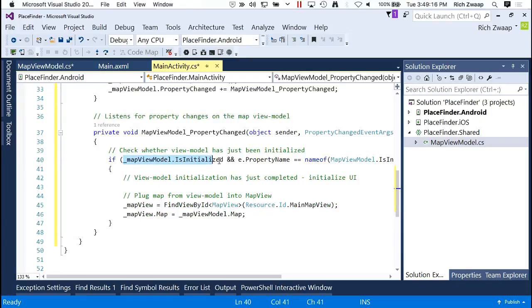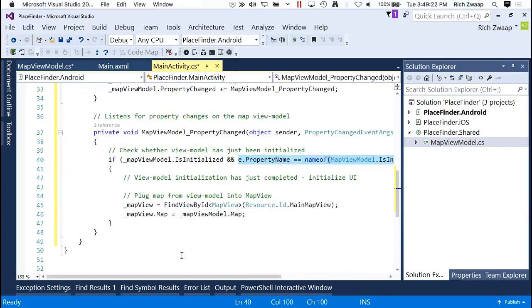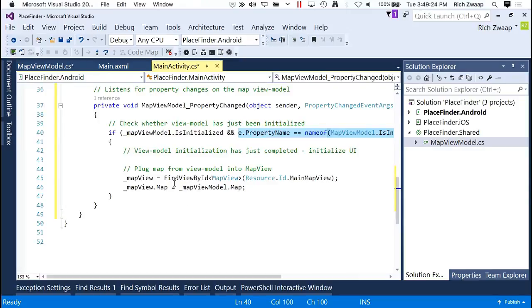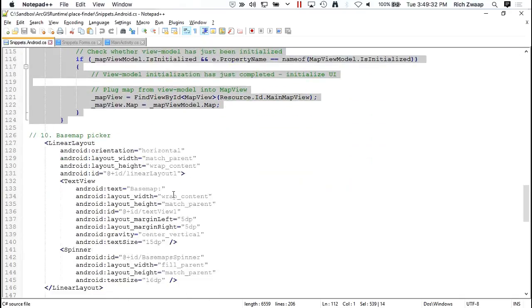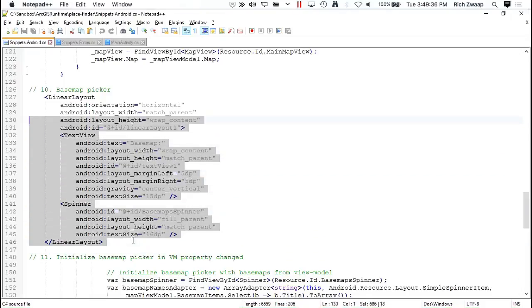So here I'm just going to check that the view model is initialized, check that the property that's throwing this event is actually the initialized property, and then basically like I had before in the onCreate method, I'm going to get my map view, push my view model's map into that, and then we're initialized there. But, so that's initializing the set of base maps and the initial map.